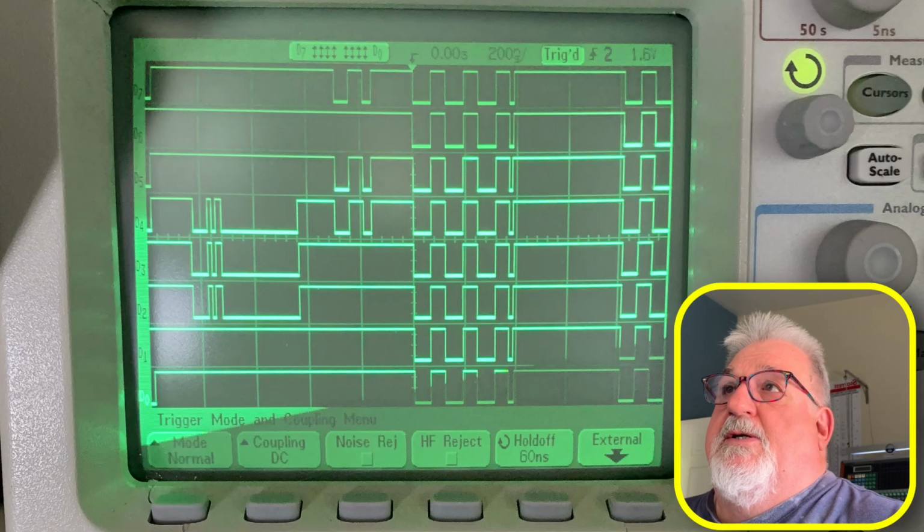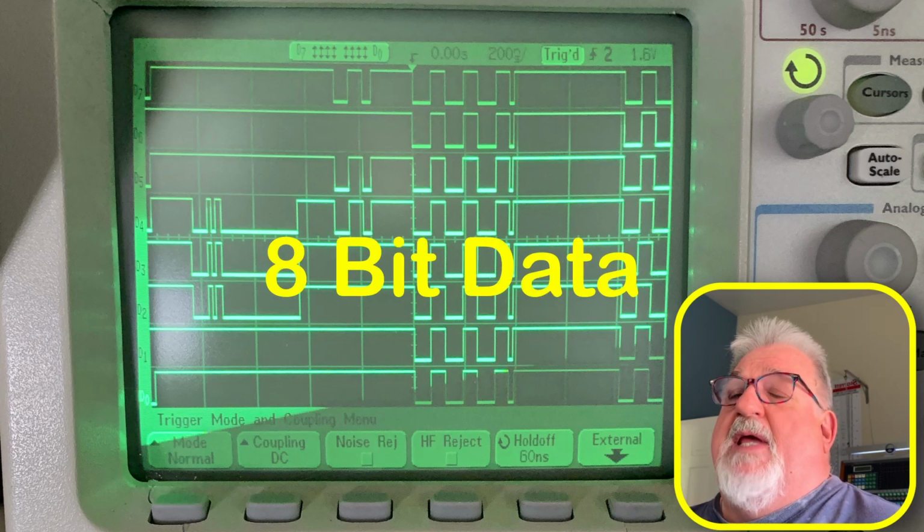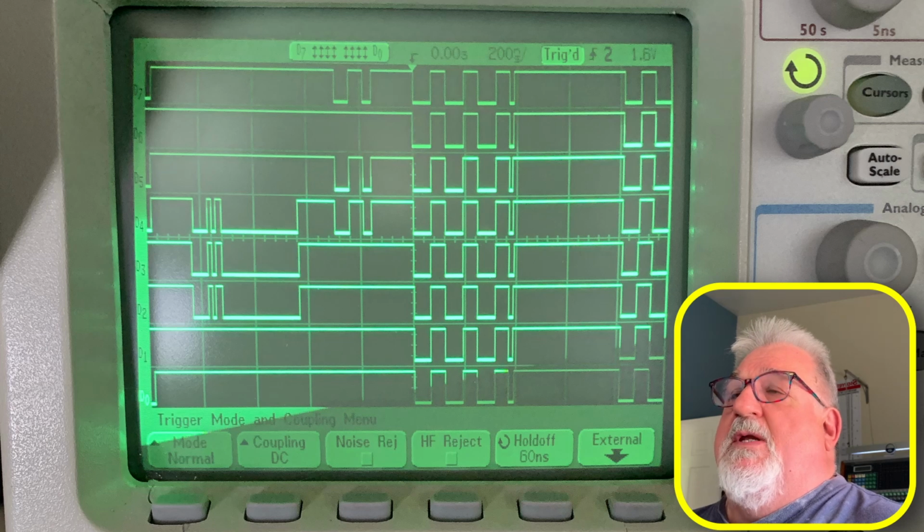We started analyzing all the various activity going on in the machine to try to figure out what's telling it to go error and not lock up correctly. Okay, so now this is a scope that is kind of new to me, a mixed signal scope, and it has 16 digital channels, which I only really need 8, because this is an 8-bit data bus inside this machine. So this will actually show the 8 channels of activity on the screen.